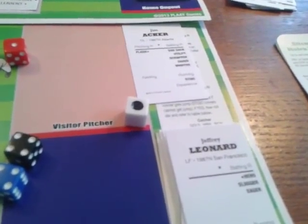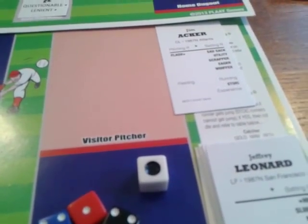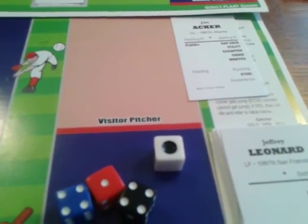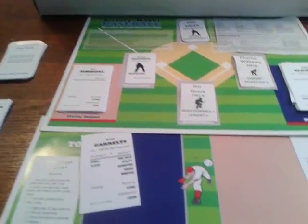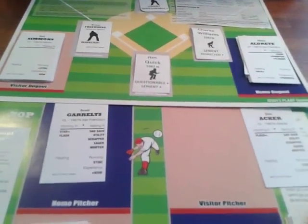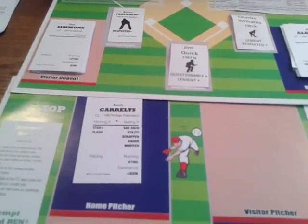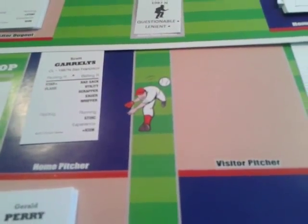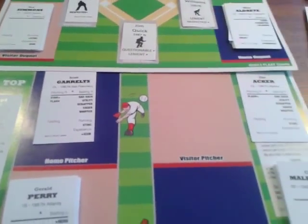1-4-4. Does he have flash quality? Acker does have flash quality. But again, the umpire is going to get him because of the umpire glasses, Jim Quick's going to be questionable. So what are you going to do with that? All right, so Jim Acker gets cheated again, so to speak, by Jim Quick, who is not making any friends in Atlanta right now. That's the 2nd strikeout he has overturned. Some people play it where you re-roll that to check to see if there's a dot, but in these instances, unless I'm going to an umpire check specifically in the book, I'm going to keep the same roll I had originally, and that was a dot, so that's the way it happens.